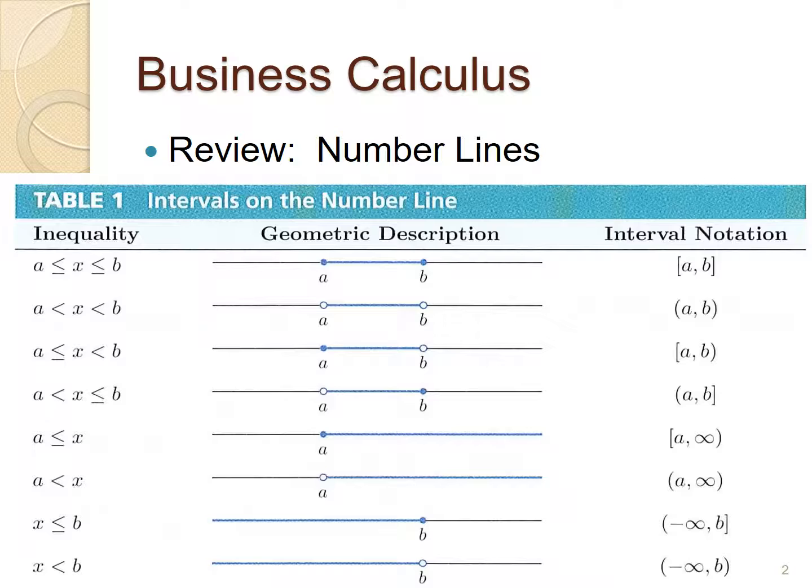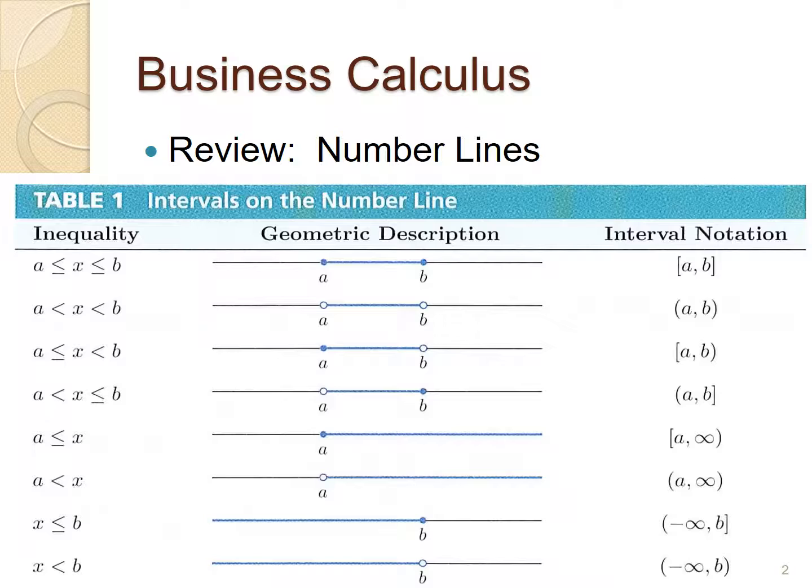If A is less than or equal to X, the next line, well, it's going to start at A and include A and be every value greater than that. And in interval notation, you can see that you have the bracket with the A, meaning it's including A, on through infinity. And the next one, where A is simply less than X, but not equal to X, you see the change in using the parenthesis instead of the bracket.